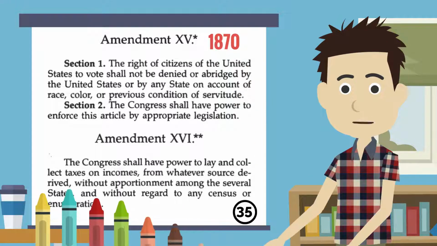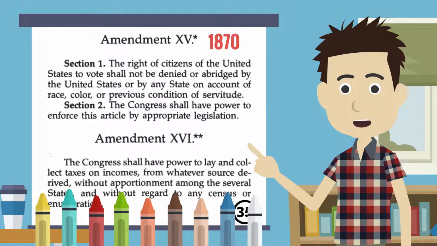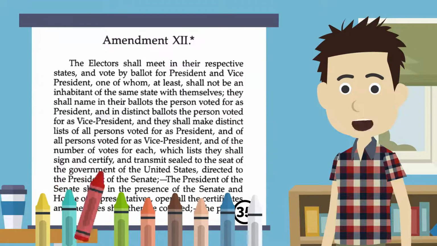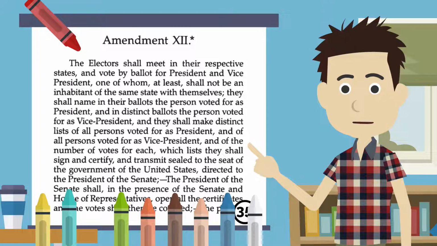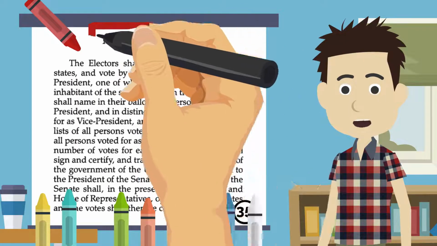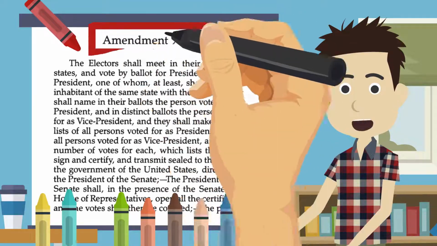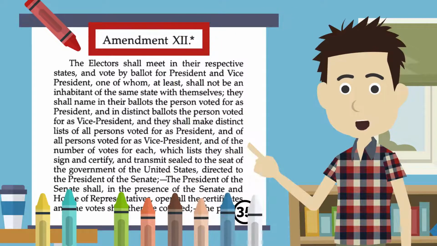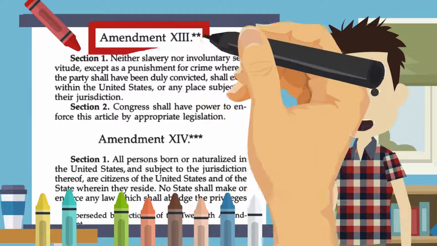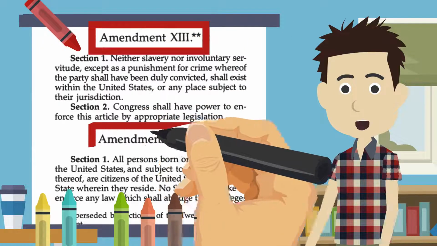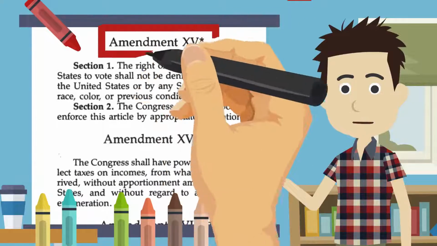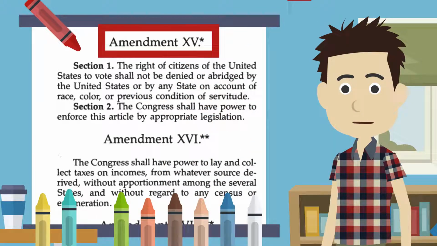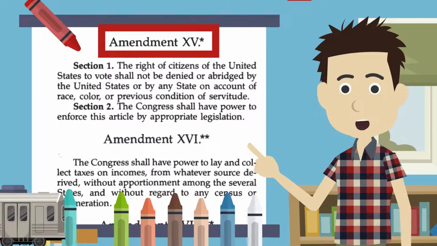Now let's color these amendments. Let's pick a color together. I'm going to go with, let's see here. I'm going to go with red. Ooh la la. Okay, let's color where it says Amendment 12. You ready? All right, start coloring Amendment 12. All right, that's nice. All right, now Amendment 13. Let's color that one. Now Amendment 14. Nice. And now Amendment 15. Oh, look at that. That is pretty. Now we're almost done. Let's hang in there.